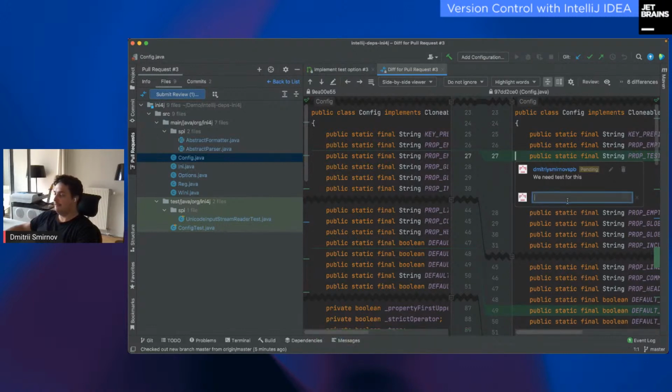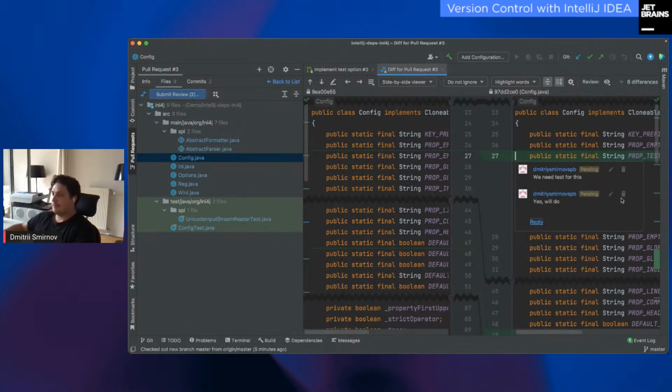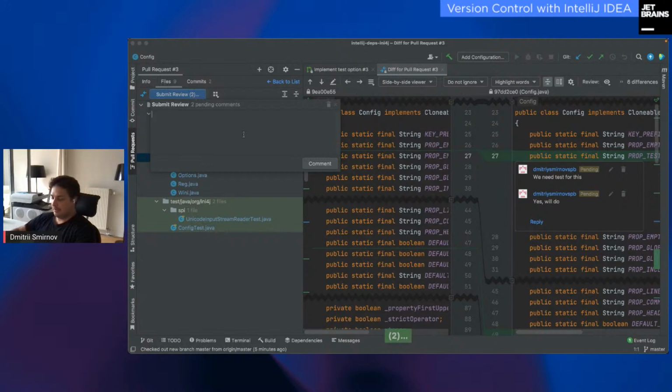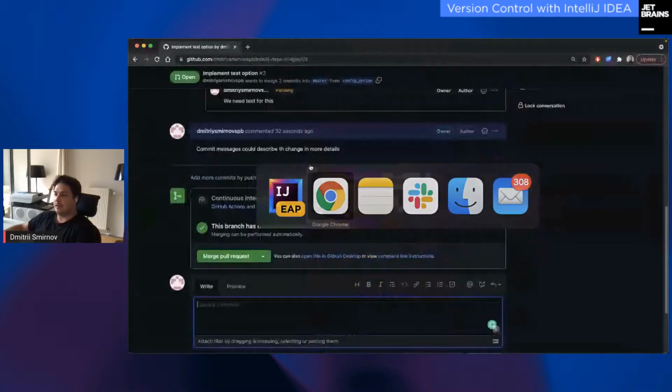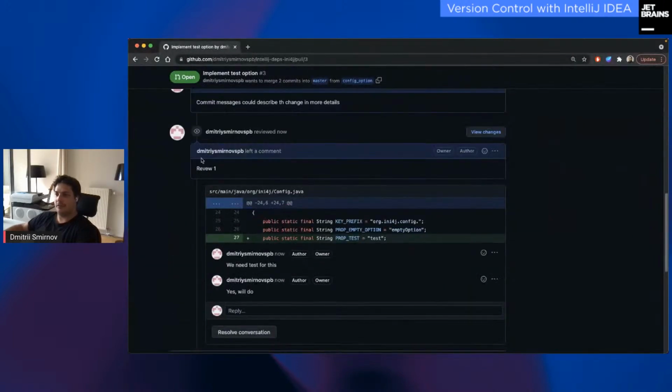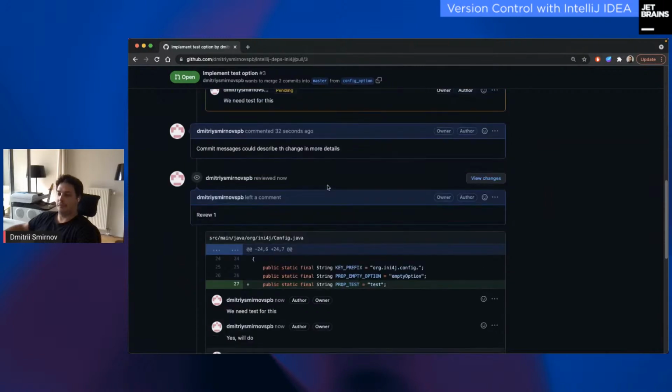I can reply from here. And again, if I submit the review from the IDE, let's see how it looks. It immediately shows up on the web.